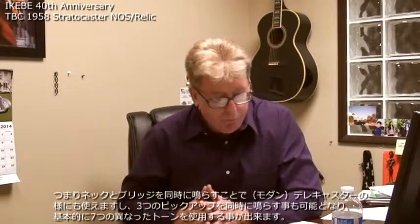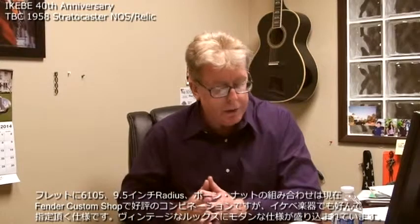So that's pretty much it. It's 6105 frets, and it's got a 9.5 radius, and it's got the bone nut, which have all become a very stock material for especially IKEBE. They really like that. That's a great combination for having a vintage guitar with modern specs.